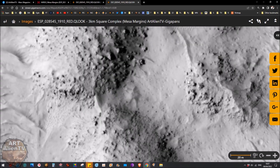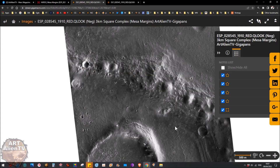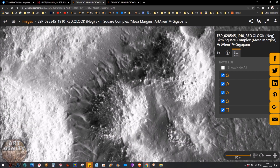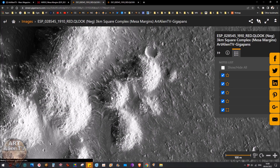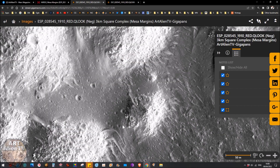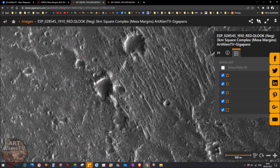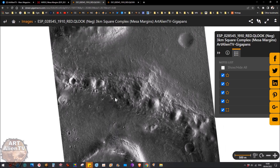And a sort of rectangular kind of structure there. I haven't marked these. Let's go to this one and have a look at it in negative. Yeah, you can see that wall just there coming across, and a structure here. So there are lots of weird and interesting things on the ground here — a lot of these look rectangular. This looks like a huge kind of complex, and we've got some very suspiciously square craters which I don't think are craters — they're actually just ruins.